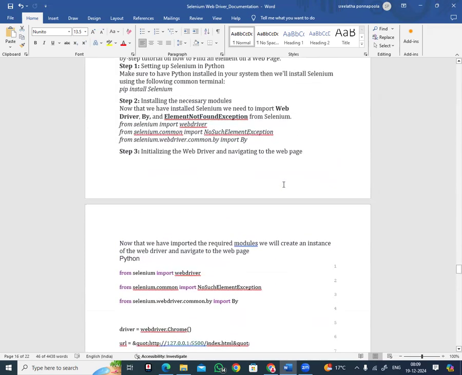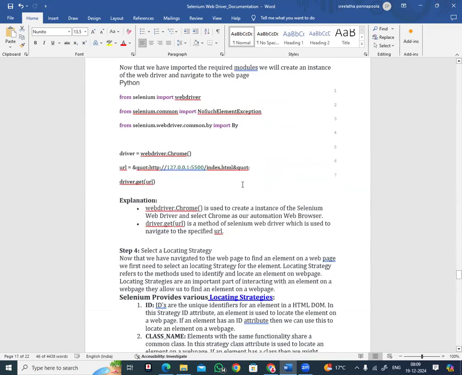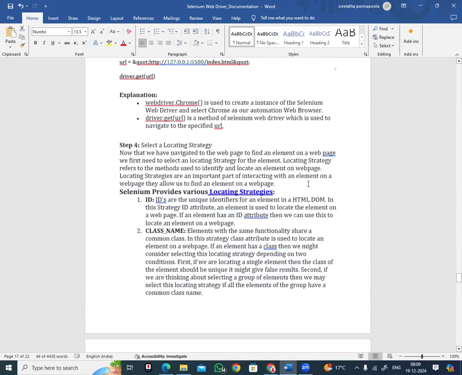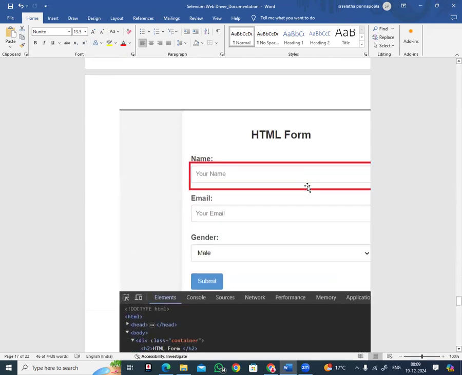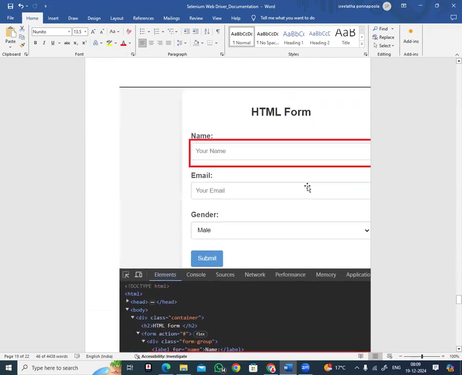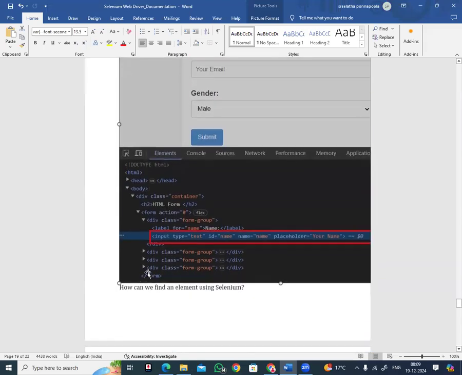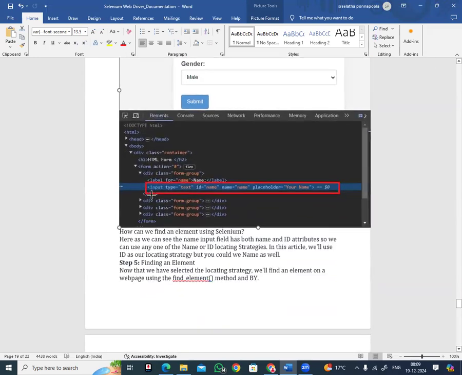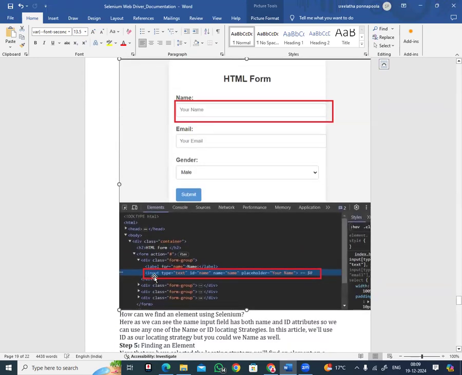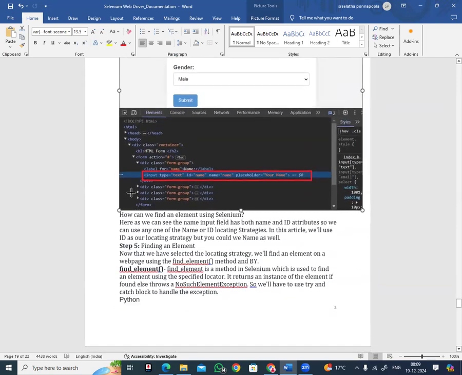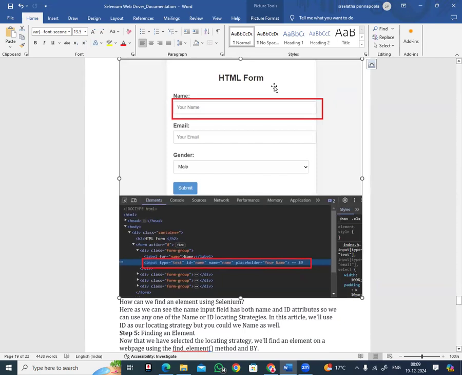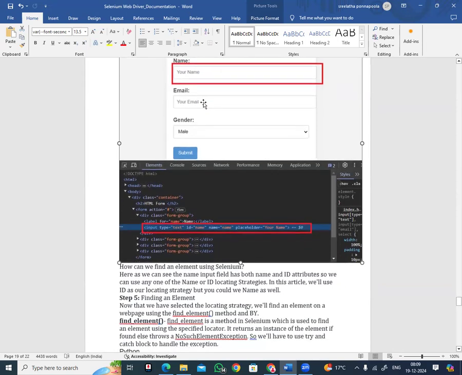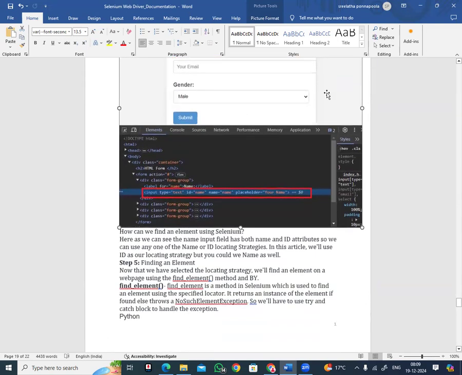If you see here at a high level, for example, there is an HTML page. This is a username. See here, there is a page with a name text box, email text box, and some gender drop down.